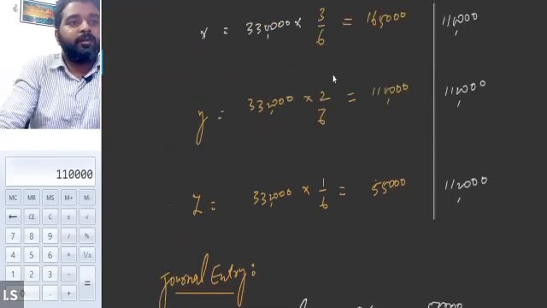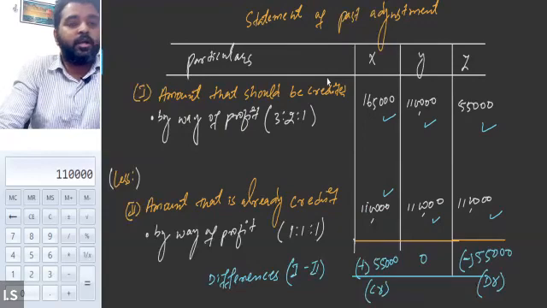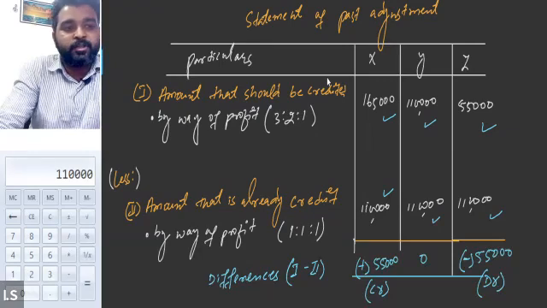So let me repeat everything one more time. What happened in the question? In the question, we made a mistake regarding the distribution of the profit. The profit that should have been divided in the profit sharing ratio, PSR, was by mistake distributed by the firm in the equal ratio.